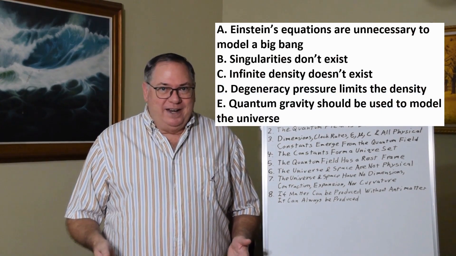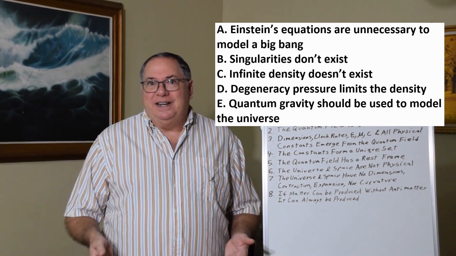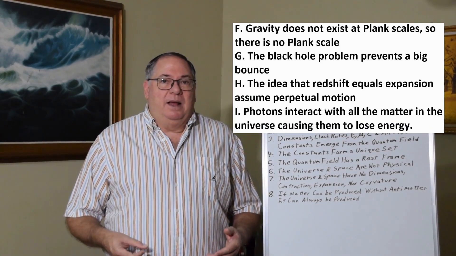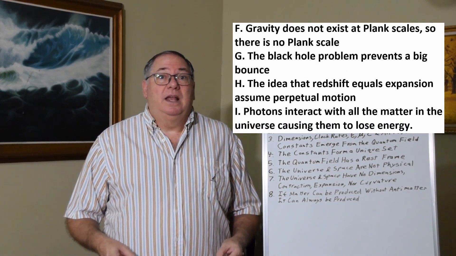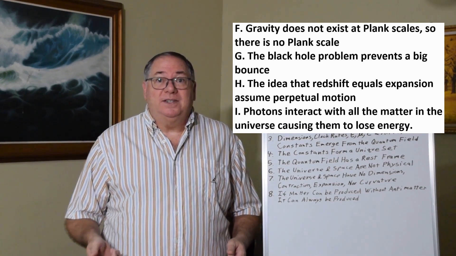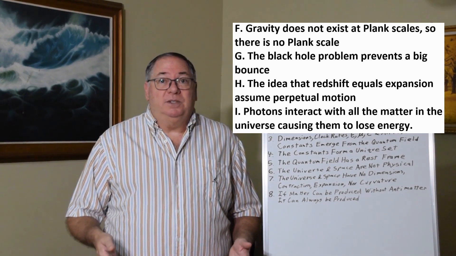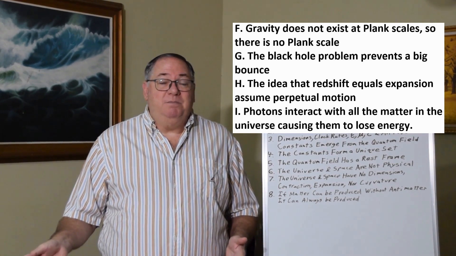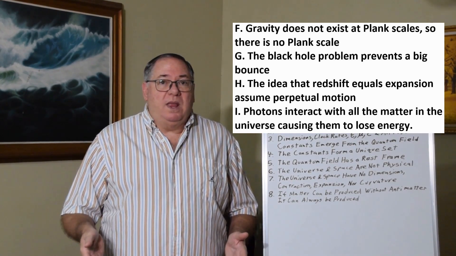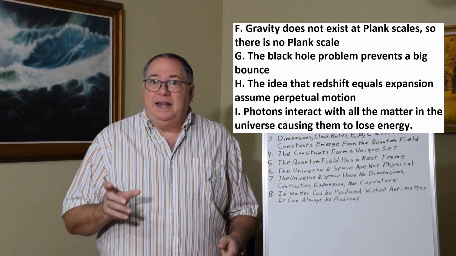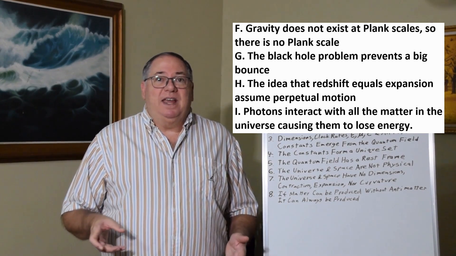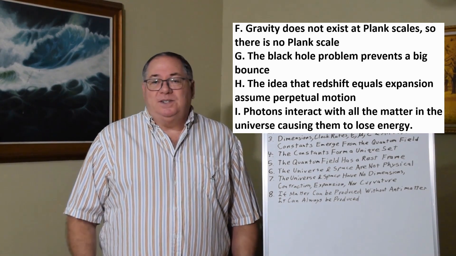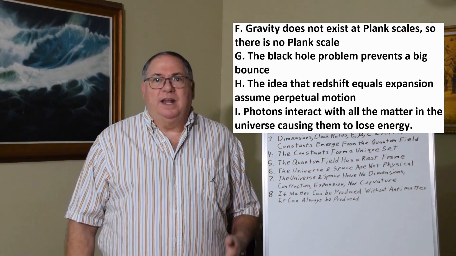Even if there were a big bang, you don't need Einstein's equations to describe it. There's no singularity. There's no infinite density. Quantum gravity is how you really need to describe it to begin with. Quantum fluctuations don't gravitate, and they're the only thing that exists at the Planck scale. The smallest particles that we know for sure are the protons. Those are the smallest ones we can measure that 10 to the minus 15 meters, which is 20 orders of magnitude bigger than the Planck scale. So the Planck time and the Planck length contain G, but we have no scientific evidence that G is the same at the Planck scale as it is at our scale. So that's just wrong. It's a wrong assumption. It's not based on real physics. And so that's why I poke holes at that.